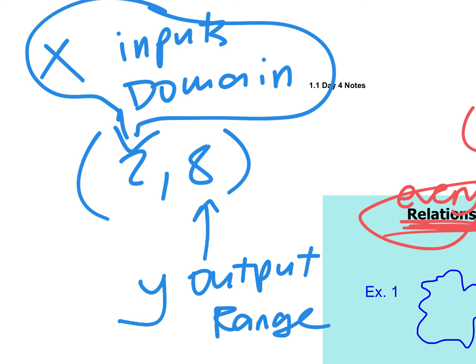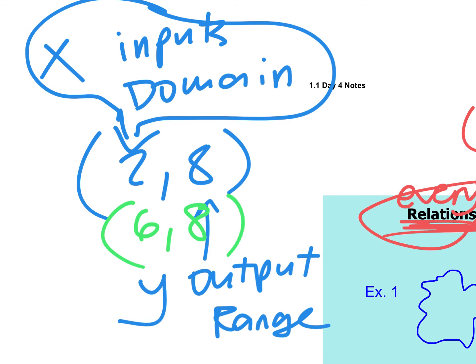So let's pick an input. 2. What's its output right this second? 8. Should that input have exactly one output? Yes. That's a function. If you have an input, it has exactly one output. Now this one messes with people. What if I put in 6 and I get 8? People feel like that's just wrong, but it's one input with one output. So far, that's legal. You can do that.